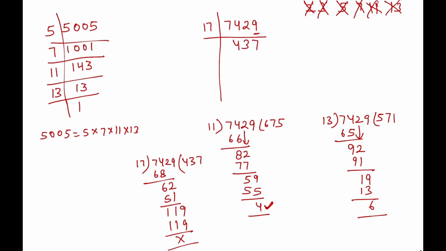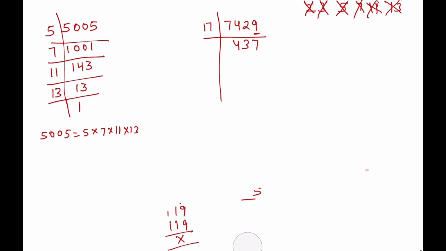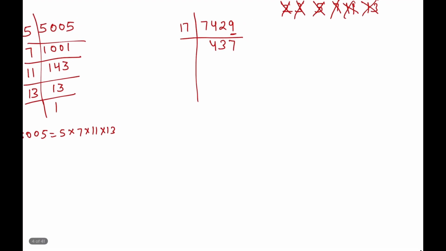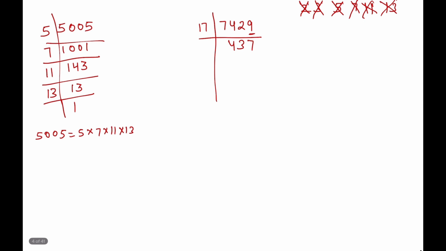Now, let us check again for 437. So, we cannot divide 437 by 2 because this is not an even number. Next, by 3. If we do the sum of the digits, like 4 plus 3, 7. 7 plus 7, 14. So, we cannot divide it by 3. We cannot divide it by 5 because the unit digit is not 0 or 5. If we check by 7, 7 sixes are 42, then the remainder is 17. So, again it will not go by 7. Then let us check by 11. 11 threes are 33, then the remainder is 107. So, we cannot divide it by 11.